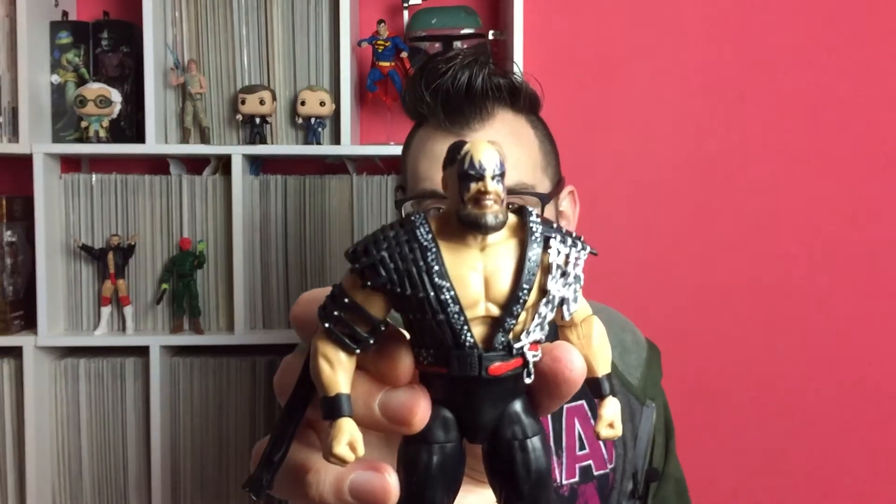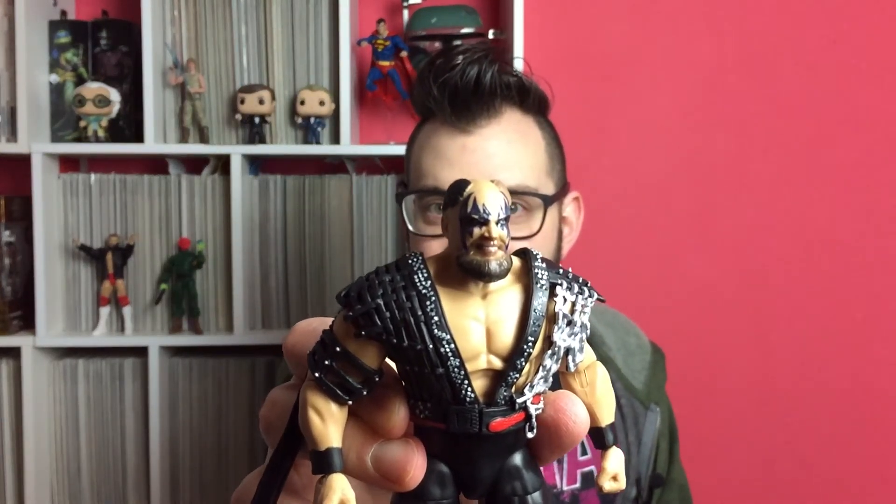Okay, Warlord, here we go. He comes with two fists and the equivalent of wrestling trigger hands. Let's get them out of this packaging — wow, this is quite the action figure. My initial thoughts are great, I'm very happy with this. One thing though — this was a pre-order, and right where it counts, over his right eye, there's a bit of a paint scuff. A little disappointing. It looks like he started the match, just like how paint would always wear out as the match went on — look at any of Ultimate Warrior's matches — so I'll go with that as the excuse.